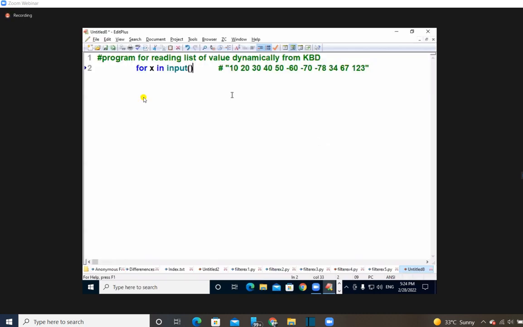Here also, assume that this is my given data for x in input. How is input reading? Separated by space. First value separated by space, second value, third value, fourth value separated by space. I go on reading the data separated by space until I press enter key.